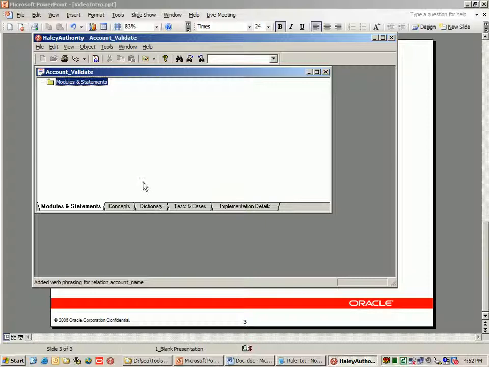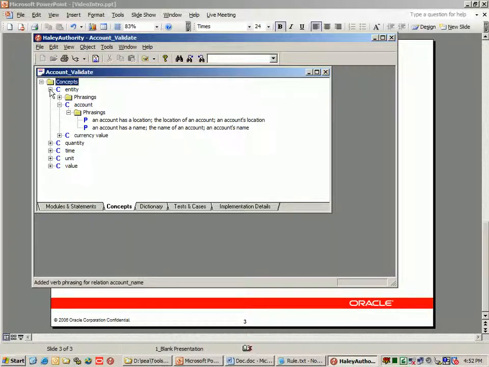We can go into the concepts tab here, and if we just look down into the entity, look at the account. The account showed up and it offers phrasings that it's already given. Here it says for an account that has a location and an account that has a name. So it brought in both location and name. We can verify that just by looking here.